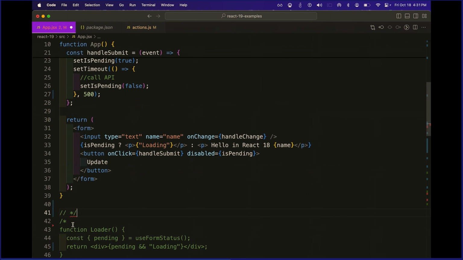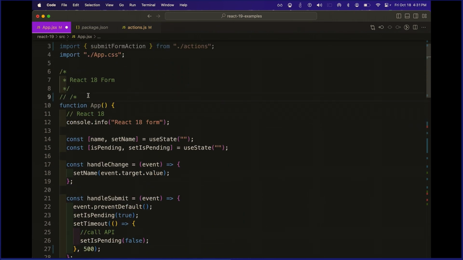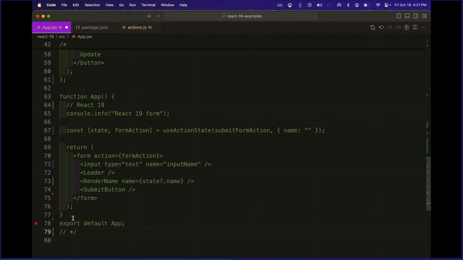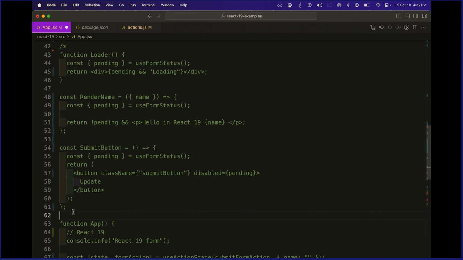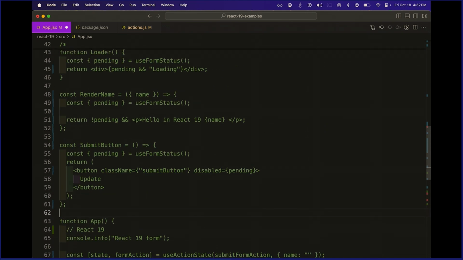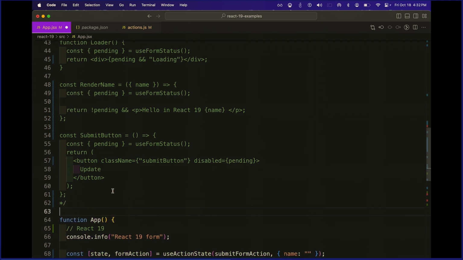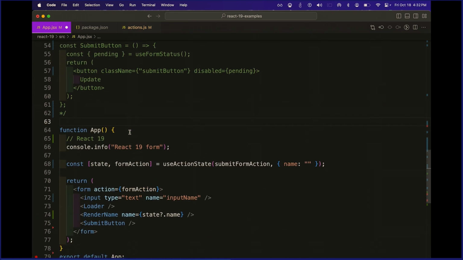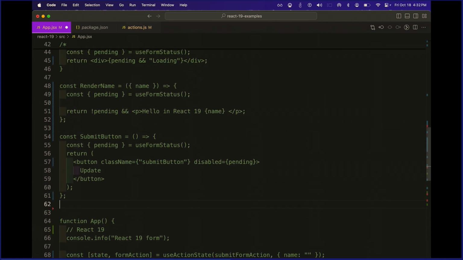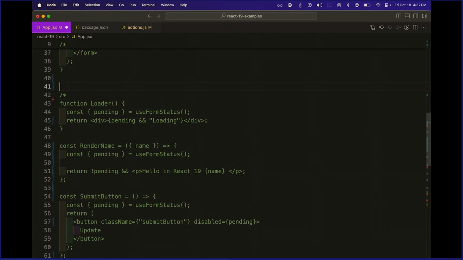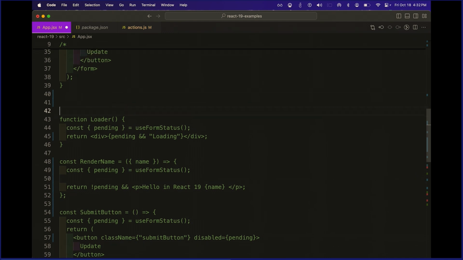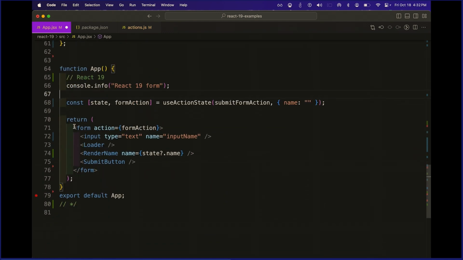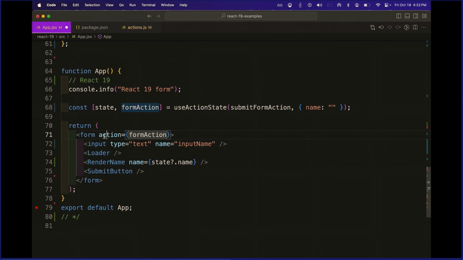Now, to upgrade this to React 19, there are a few things we need to change. So I'm going to comment this out, and I'll show you what a React 19 form looks like. Okay, so in React 19, we talked about that we need to use form action.